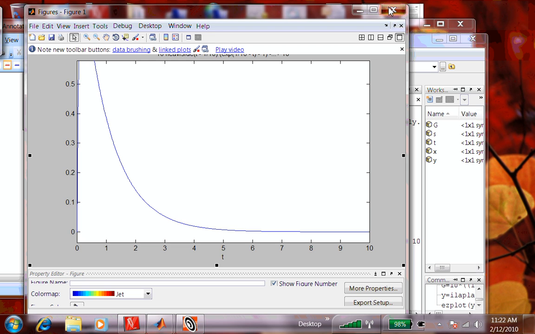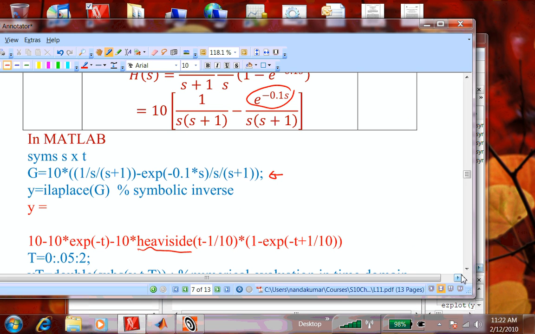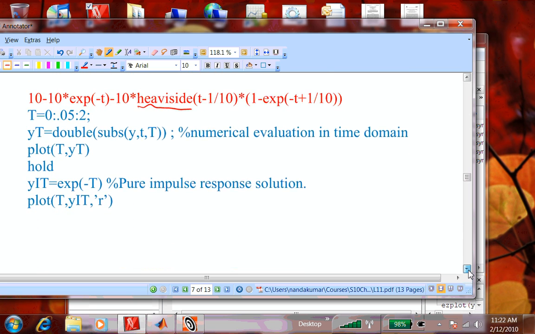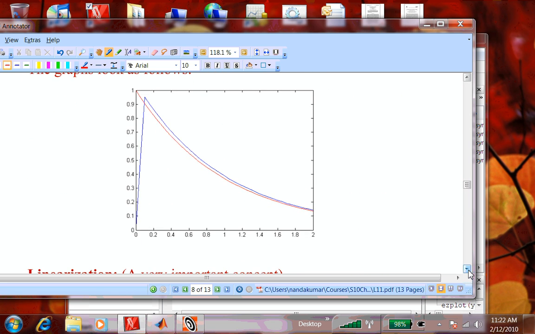Now, instead of struggling with this, I will just show you the result because I have the graph here. Okay. So this is how the true impulse response will be in the red graph, and the blue one is the step change that is occurring over 0.1. If I put this up and down step change, then the response is given by the blue one. So that will be the real one. And they agree reasonably well far away, particularly after time equal to 1.